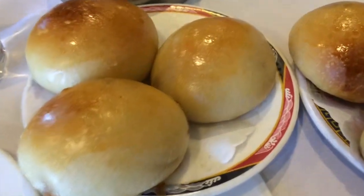My favorite are these baked pork buns. Where do you see their faces? First pork bun. Give it a shot. Here we go. Hopefully it's your first pork bun. Interesting. Not bad. Not bad. So, because I'm Jewish, they made the special roast pork for me. They cut it on the ends.